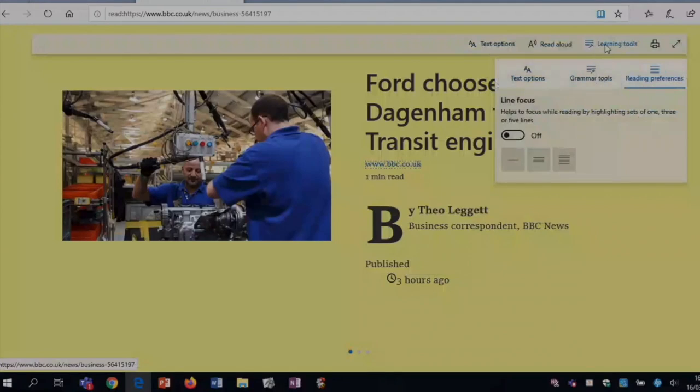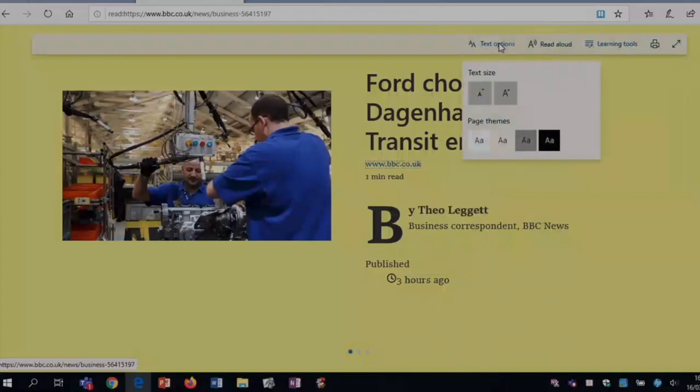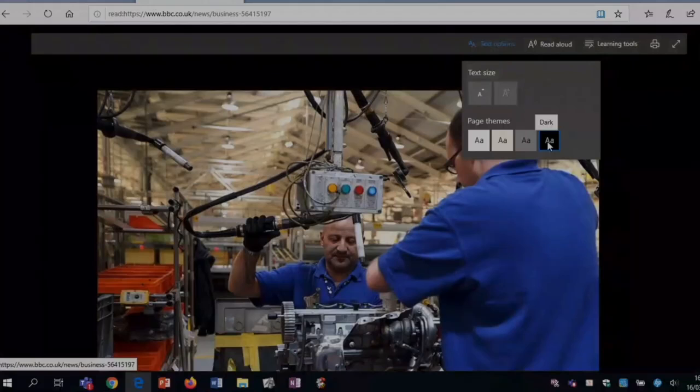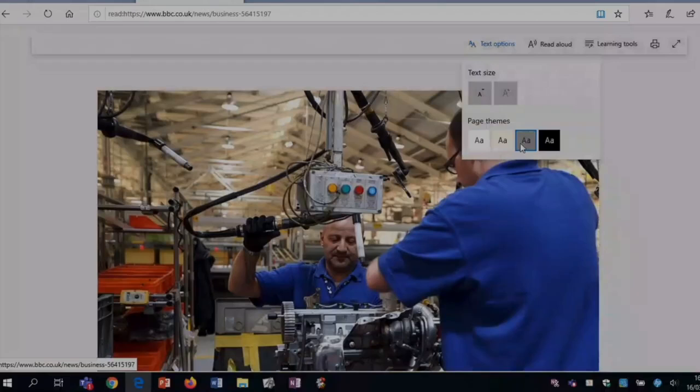As well as the learning tools, we've also got the read aloud function, and there's text options as well. So if we click on text options, again, if pupils are maybe visually impaired or they benefit from the text being a lot larger, then you can change the size of the text and the images, which is really nice, on this menu here. And again, you can change the themes and things. I'm always a dark mode person. I don't know why, but I quite like the grey as well. So again, it's really what suits your learners, and there's lots of different things that you can customise through Edge.